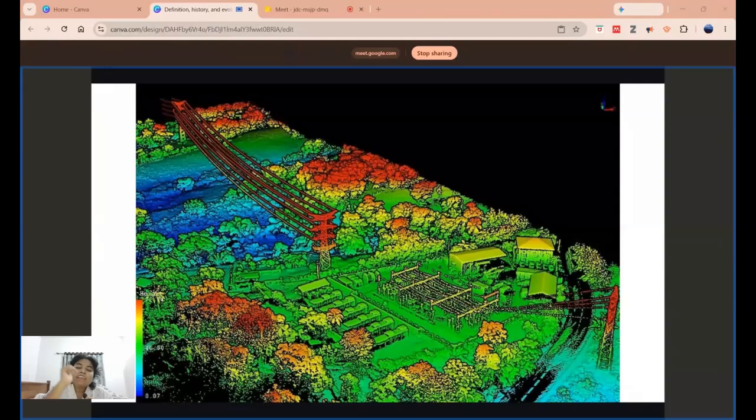Now a little bit about LiDAR. This image that you are seeing is a LiDAR image. What it does is that a LiDAR sensor will emit laser pulses. That means it's not a continuous beam that is sent towards the object lying on the planet surface, but it is a pulse. So there will be a beam or a pulse of this light, laser is a light, that will be sent towards the surface, towards the object, and its return time is measured.